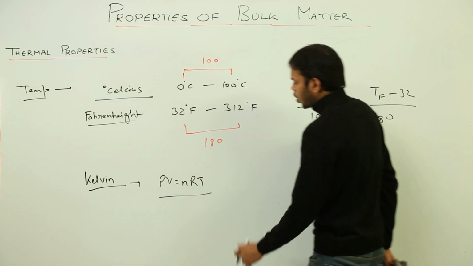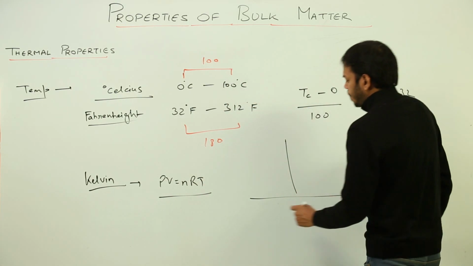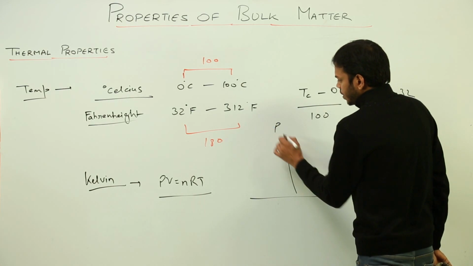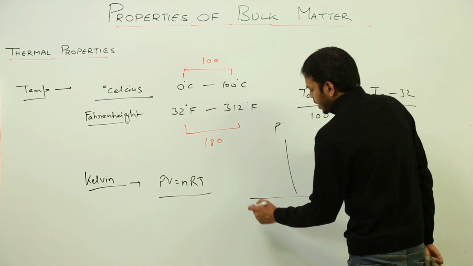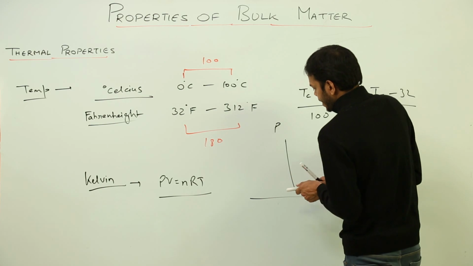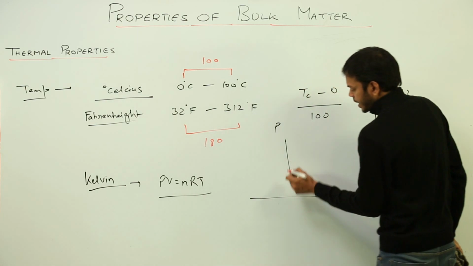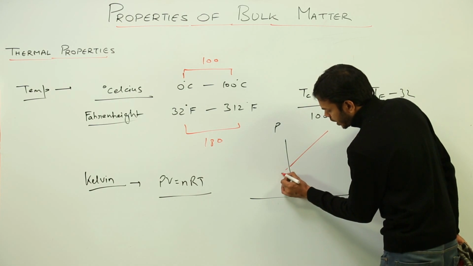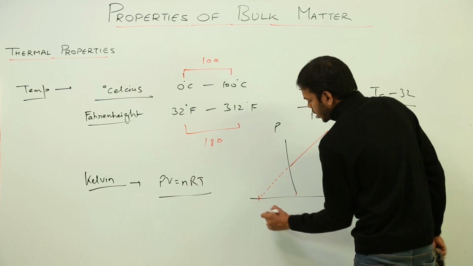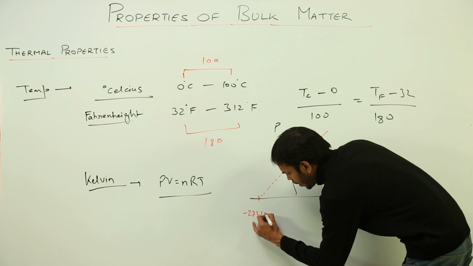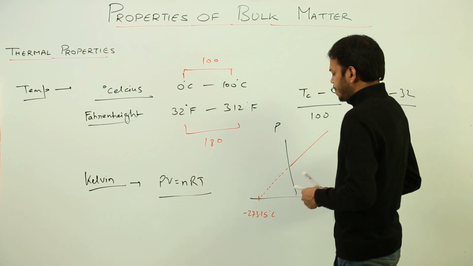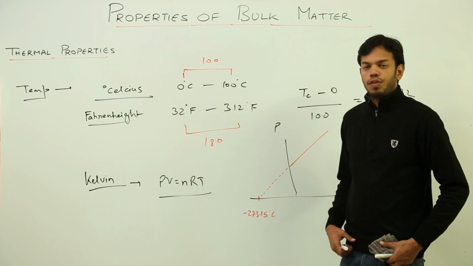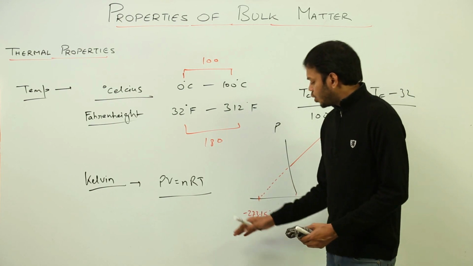Alright, here if I draw a diagram between temperature this side, which is right now in degree Celsius, and pressure, keeping volume and other things constant, the graph comes out something like this. It started from here and it goes something like this. But if I further extend it on the other side, this is at minus 273.15 degrees Celsius. This temperature is called 0 Kelvin or absolute zero. This is the lowest possible temperature for the practical nature of materials. So this is called absolute zero.